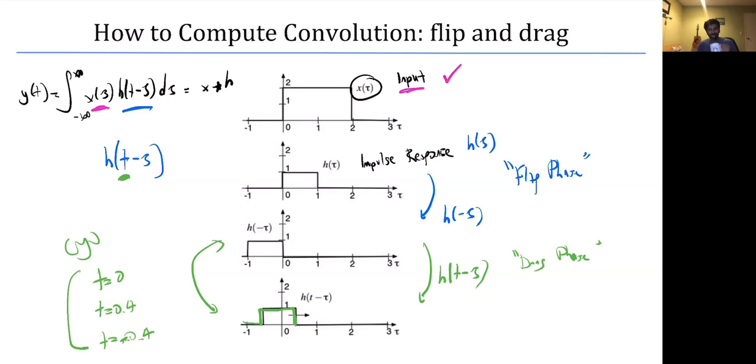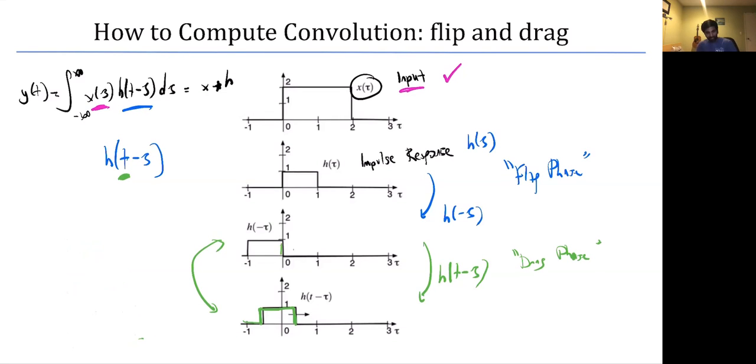Okay, welcome back. Now, those of you who have a kind of visual mind may have seen that I've taken the right edge of this original signal and dragged it over to about 0.4. So right here, this is at about t equals 0.4, right? Because this is one and it's a little bit less than 1/2. So here it's about 0.4. And in this case, it's positive. You can just see why if you look at the two signals. If it doesn't make sense why it should be positive, then feel free to simply plug in the right value of t minus tau to get this edge over to 0.4.